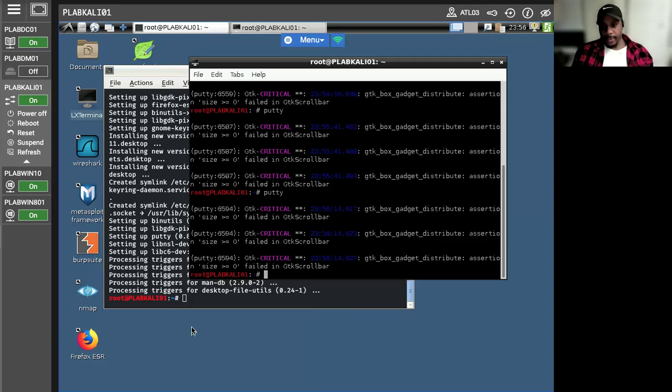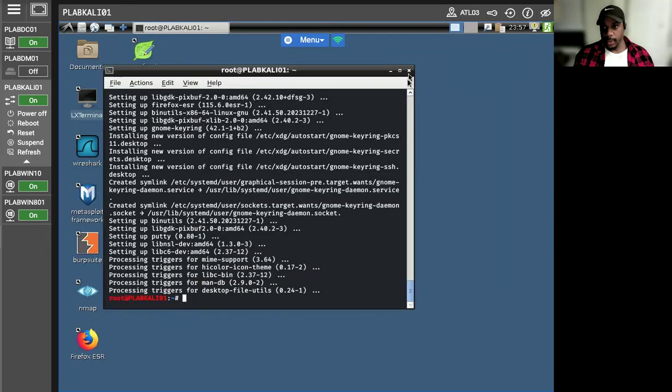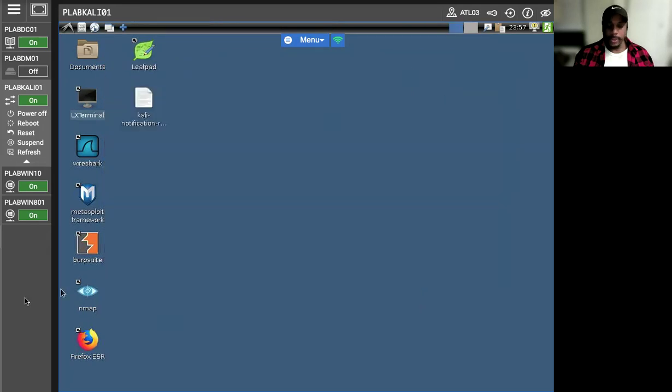All right, perfect. So the fact that the login screen did appear means that the Telnet was working on both devices here in 801. So we actually have a secure shell connection in Kali, and a Telnet connection is actually leaving Kali. So these are ports that we can now configure in IPtables. So what we're going to do is close these out, and I'm going to start configuring the IPtables to block the Telnet.